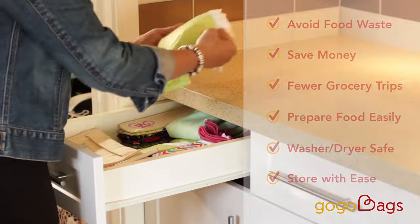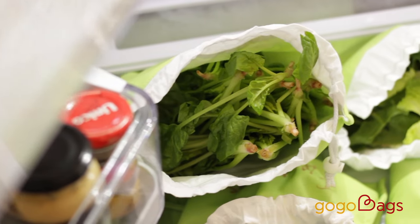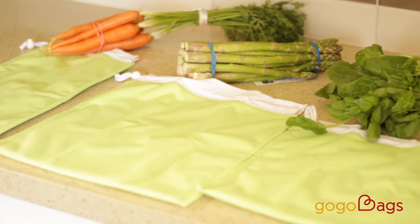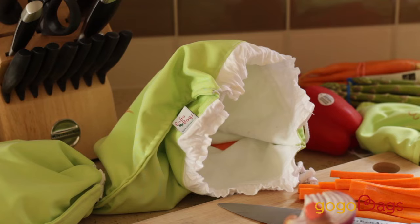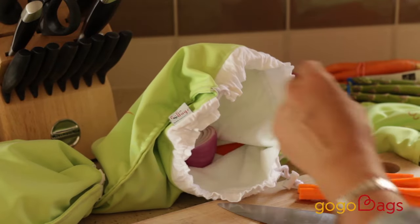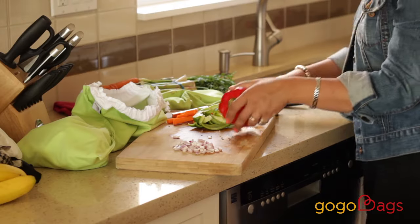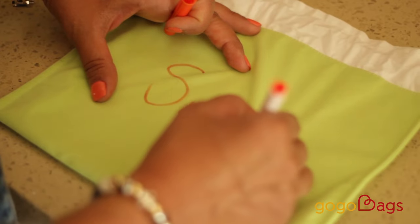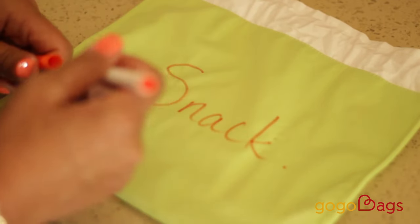I often get asked how they keep vegetables fresh for so long in the fridge. It's just a combination of two great fabrics that work together perfectly. The outside fabric is a waterproof, food-safe, breathable fabric, and we lined it with 100% cotton — a special weave of cotton — so the food gets to breathe but the cold air of the fridge doesn't get into the bag to reduce the moisture of the food.